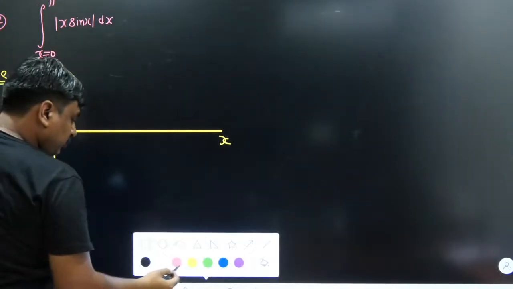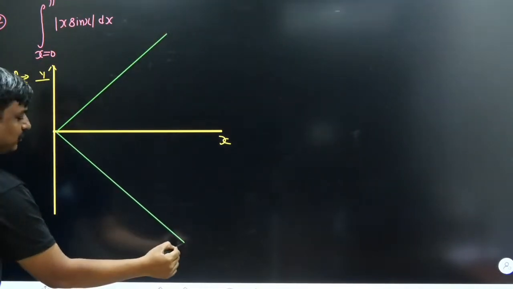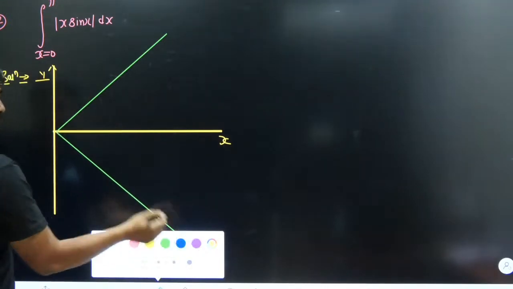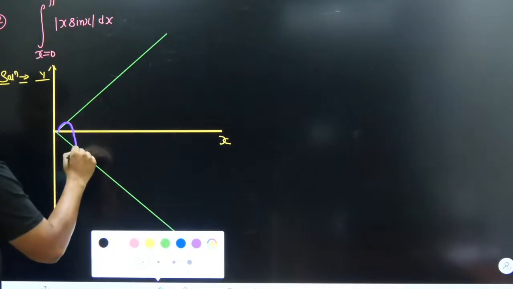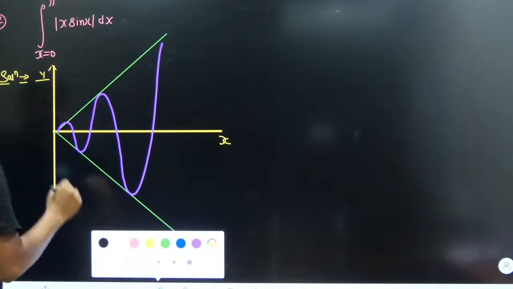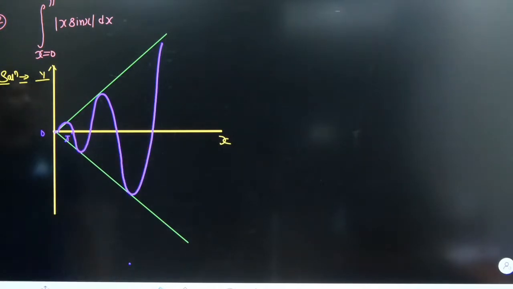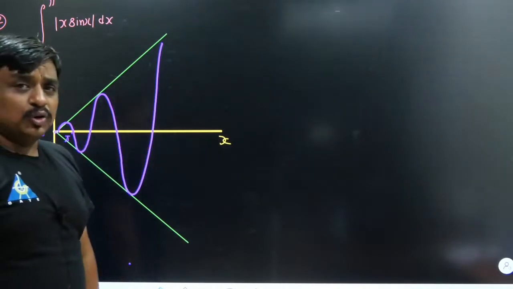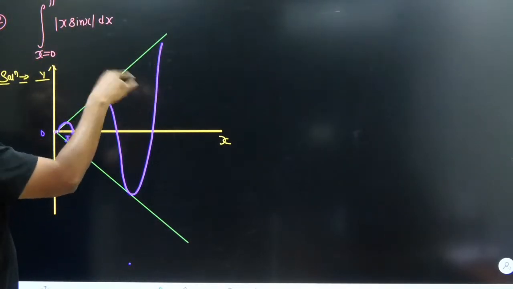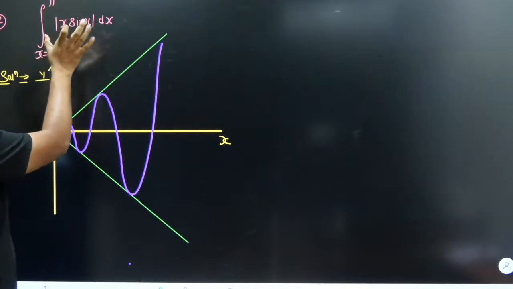How would it be? It would be sort of this. Obviously, it has plus of x, it has minus of x, and now the sine of x would take the reference of its envelope. So it goes like this. It has 0 radian, pi radian, 2 pi radian, 3 pi radian, 4 pi radian, and so on and so forth. Once you take the modulus of it, what happens? Obviously, x sin x can take its positive as well as negative value, but once the modulus has been taken, definitely the worth of mod of x sin x cannot be negative, it has to be positive.